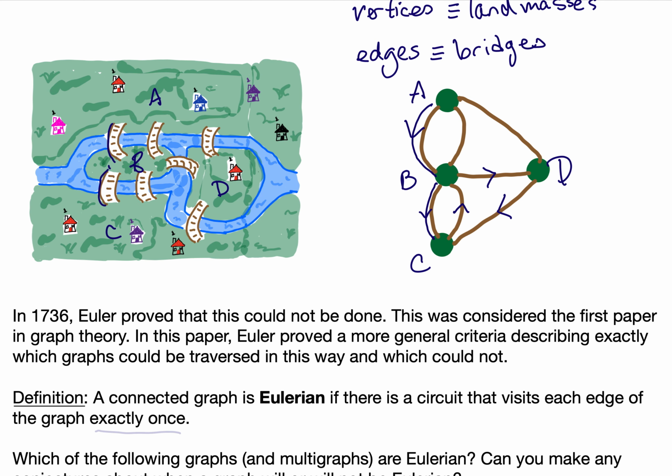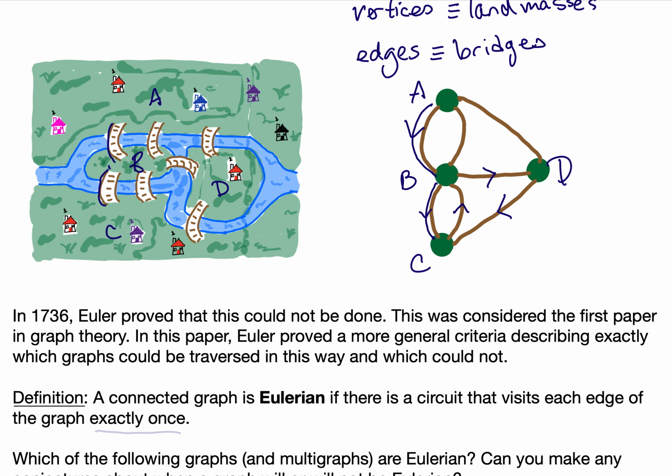And as I said, this abstract drawing, one nice thing that it does is it simplifies the picture. Another thing that it does is allow us to think in a more general or abstract sense about which situations more generally such a traversal would be possible. So if the bridges were arranged differently, or the land masses were arranged differently, or maybe this even models a completely different problem, when can this be done and when can it not?